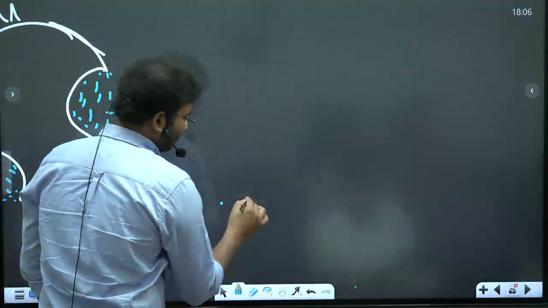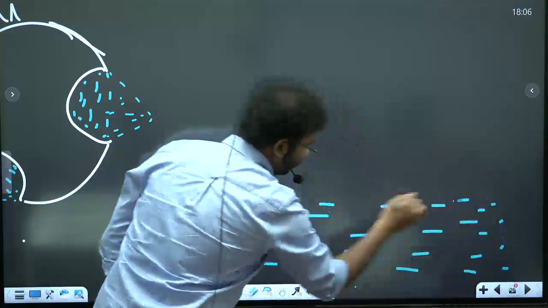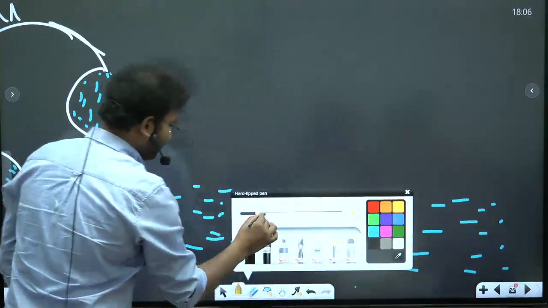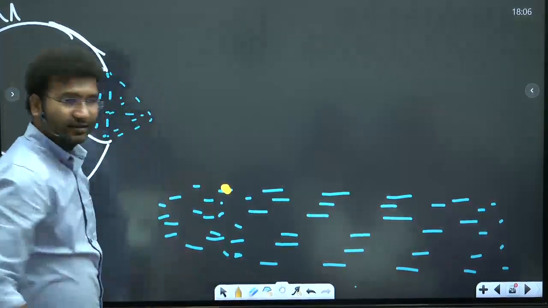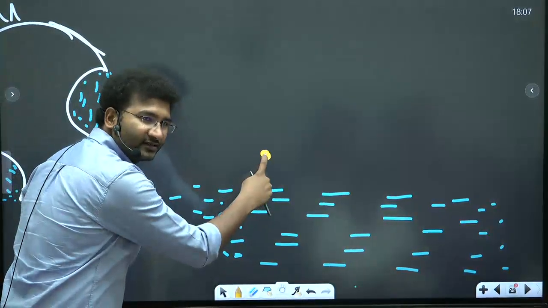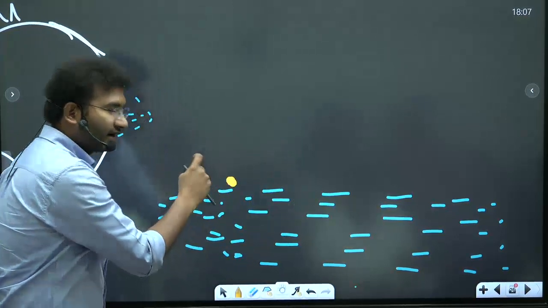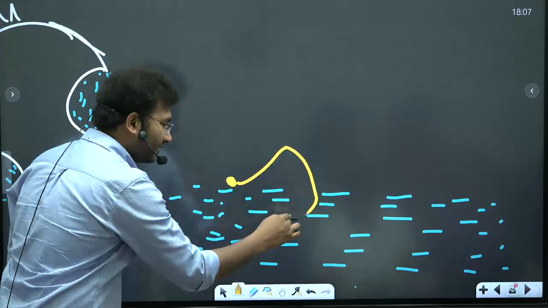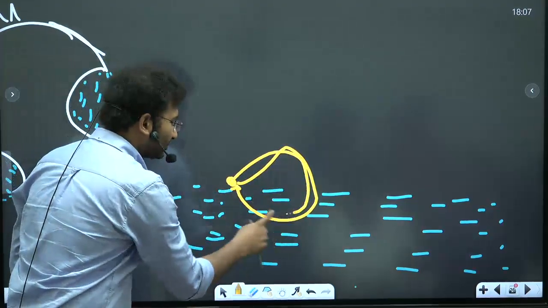Just imagine this is your ocean. I am talking about the movement of the water particles. Imagine this is a water particle. The water particle literally in the waves, while it is moving forward, it rises and then falls. The water particle will come backward. It is like this. It rises, falls, and then comes backward. In fact, the water moves in circulatory motion.